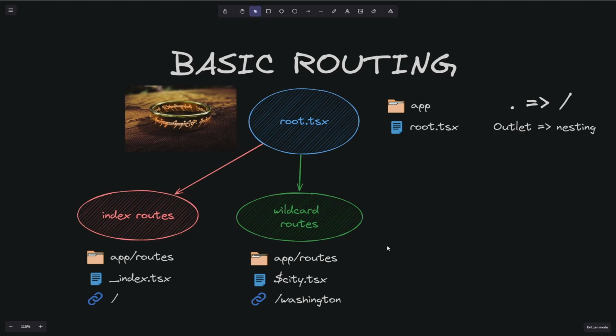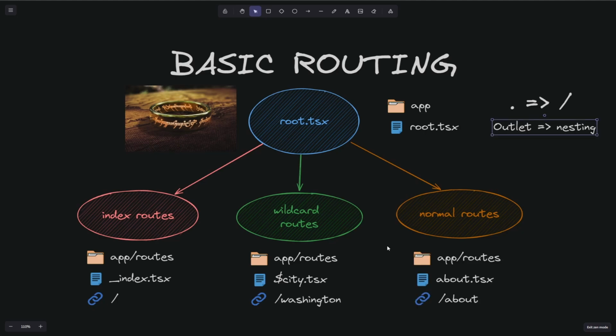And the last kind of routes that I think belong in the basic routing are normal routes. These are also located in the same directory, obviously, and they're usually a name of a route. So for example, if you have the about page, it's about.tsx, and then these match the URL. So if this was dashboard, the URL would be /dashboard. If this was me, the URL would be /me, and so on and so forth. And these are the main kind of routes you'll be using in 90% of the cases. There are some niche kinds of routes, but I just first wanted to cover these.